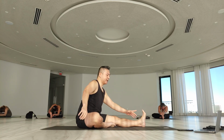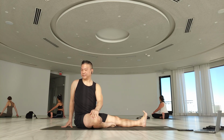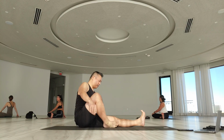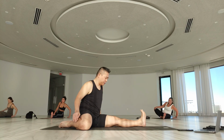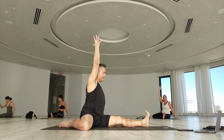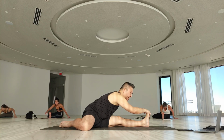Release, take it back up, keep the legs, twist to the right. Square back to center. Draw the right heel back behind you. Version two of that Janu Sirsasana. Left hand to the floor, right arm is up, inhale. Exhale, forward fold. So the legs should be roughly 90 degrees if you can.